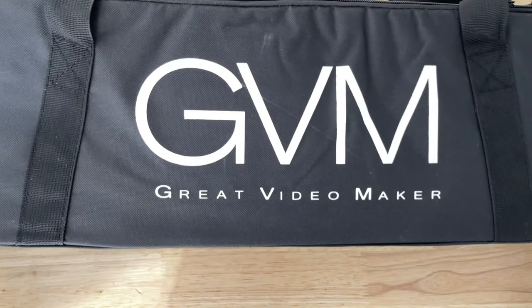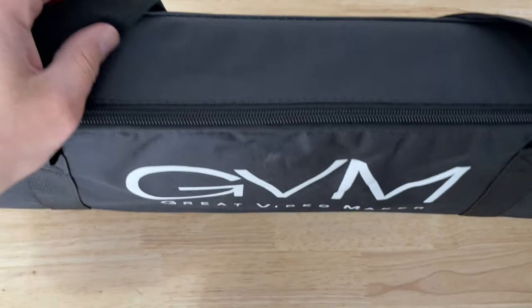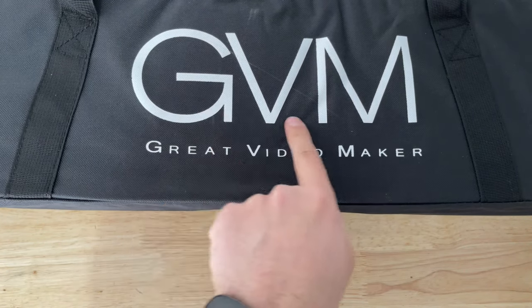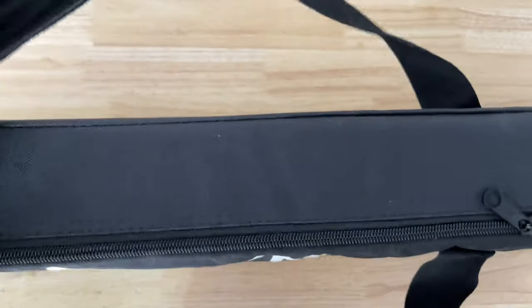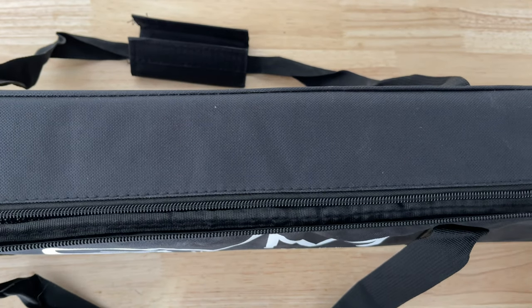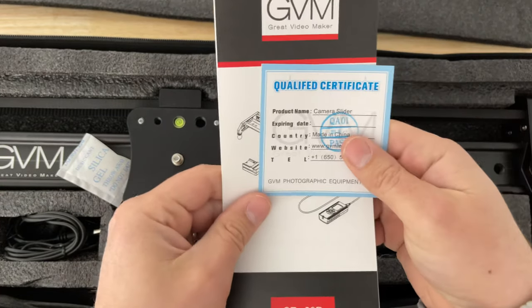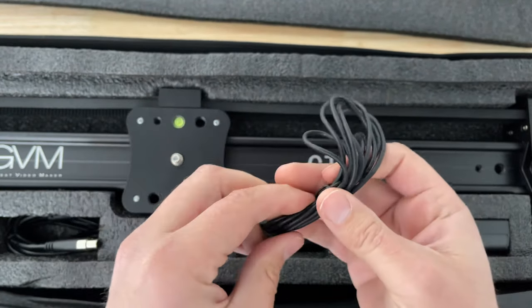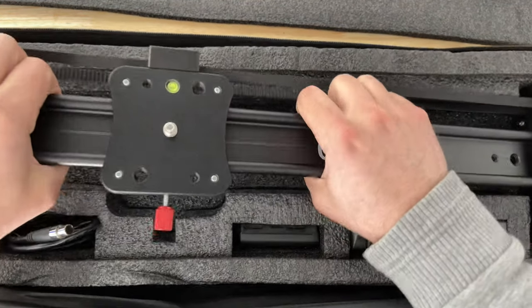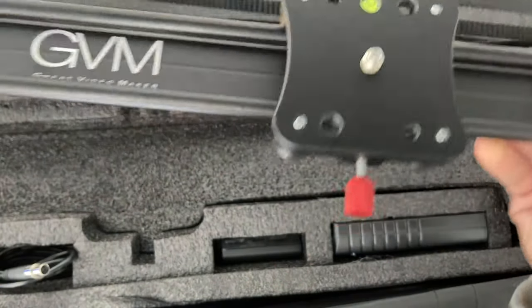It's about the size of a shotgun case — what do you think is in here? I really don't know because I haven't opened it. I do know this company but I don't know what GBM stands for — that's my running joke and I hope you appreciate that because it took me a very long time to think about that. Alright, here's your goodies, here's your silica — don't swallow. You got some kind of an extension cable with a nice grippy silicone feel, so it's a good bludgeon just in case. You gotta be careful with it.